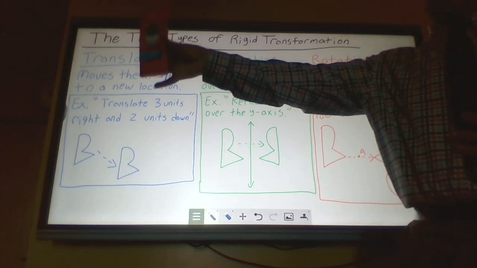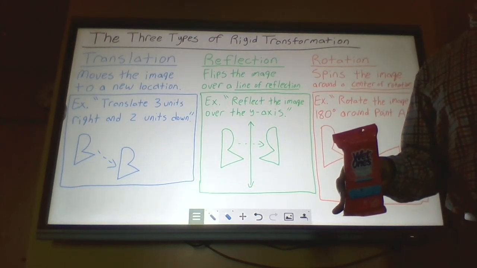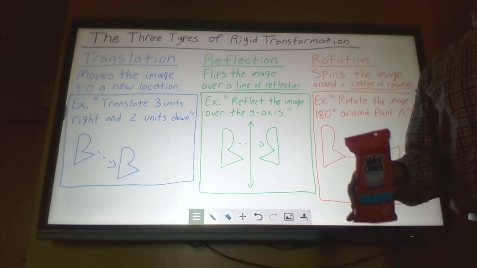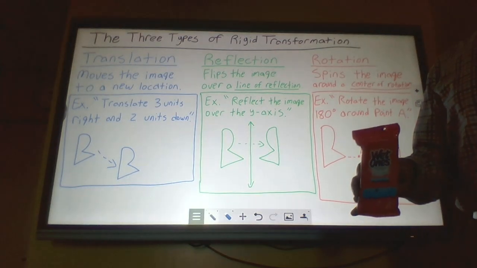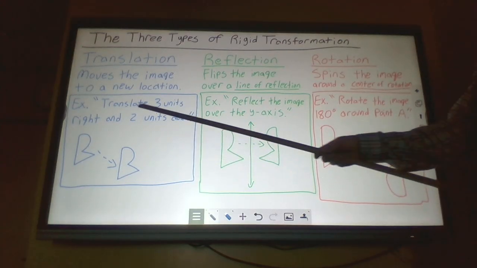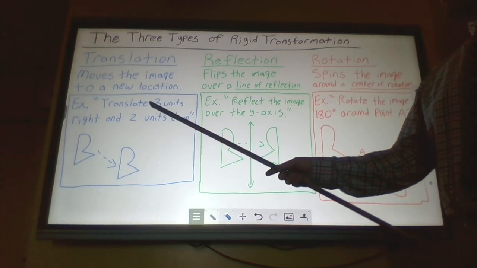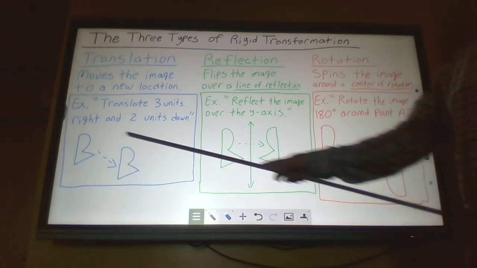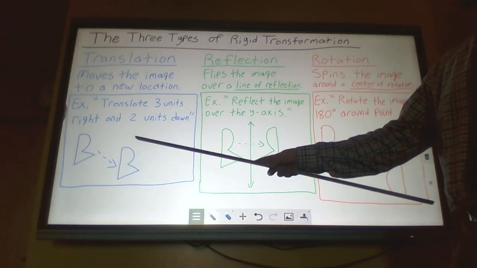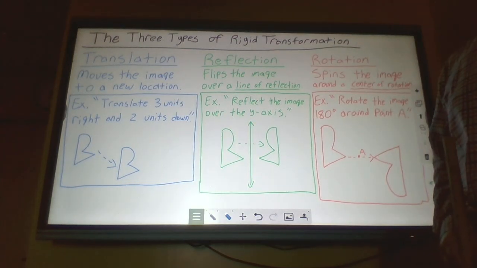So if I start with the wet ones over here, and I am told to move the wet ones down and to the right, then that is what's going to happen to the wet ones, and now they're down here. So, very simple process. You might have, for example, being told, translate this image 3 units to the right and 2 units down. And you would literally count 1, 2, 3 units to the right and 2 units down to find the new location of your image. We'll go over that more in another video if you want more specifics.